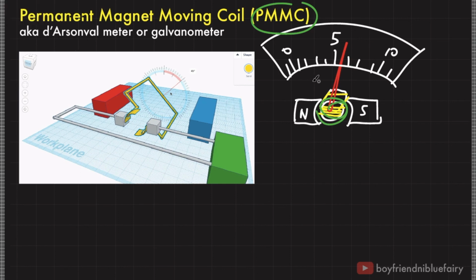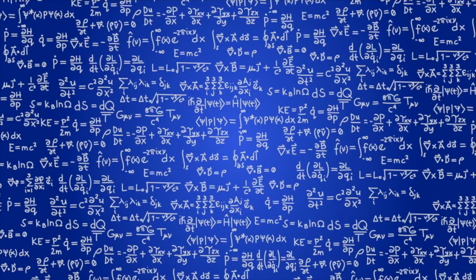So the PMMC has coils of wire suspended in the field of a permanent magnet. The deflection of its needle is primarily caused by magnetic force. When current flows through the lightweight coils, these coils experience a magnetic force. The meter deflection is proportional to the current supplied to the coil. This rotating part of the instrument is attached to a spring that exerts a restoring torque. The restoring torque is proportional to the angular displacement of the needle. And the scale here is calibrated in such a way that there is a proper translation between the current reading and the angular displacement of the needle. So that's the basic operation of the PMMC.